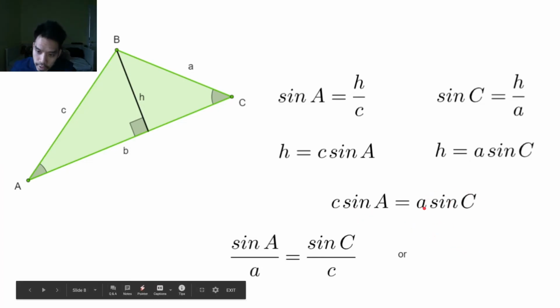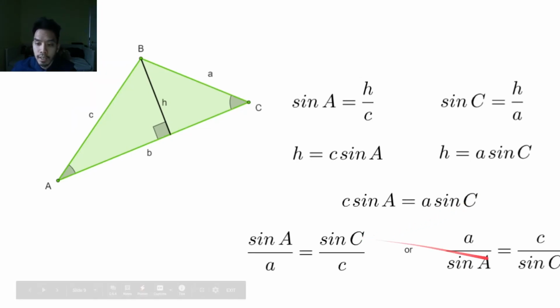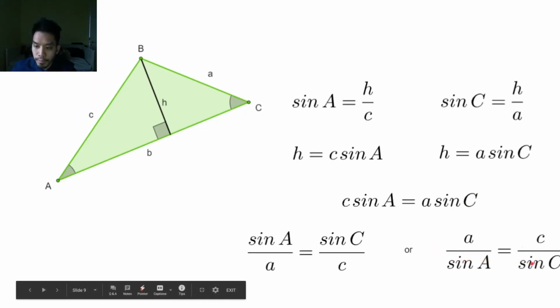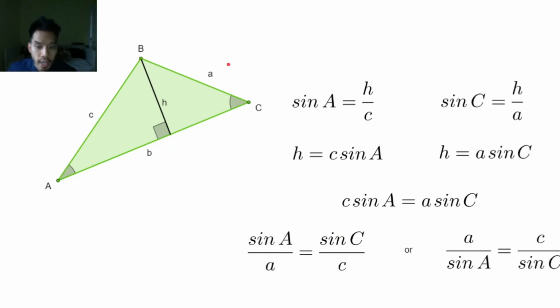And same thing over here. This is A times sine C. I'm going to divide both sides by sine C. And as a result, if you're dividing by both of them, they're going to be on the denominator here. And this is something crazy because we have just created an equation, a formula that relates the original angle A and side A, and relates that to the angle of C and little c.